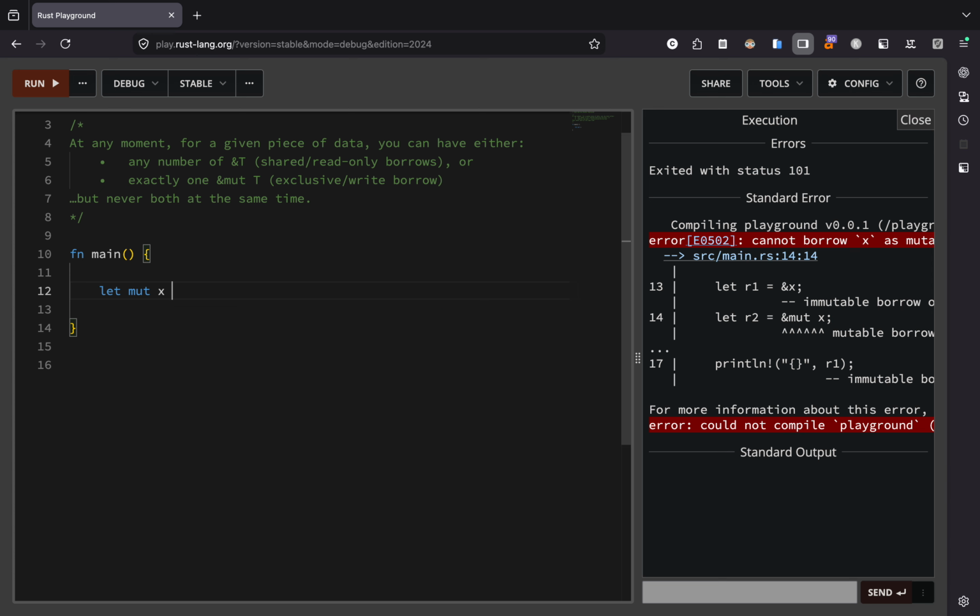Let's make x equal to 5. Let arrow1 equal a reference to x. So let's print arrow1.